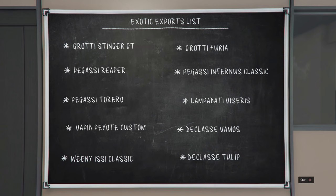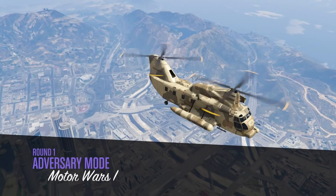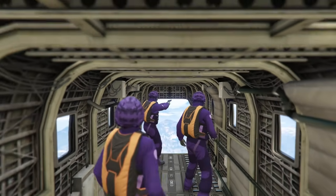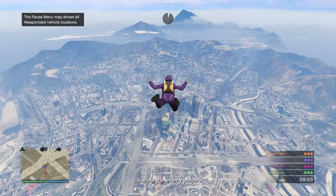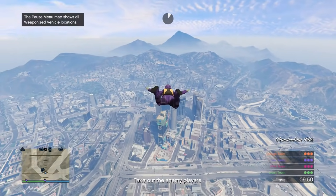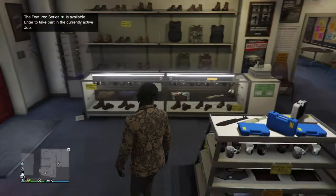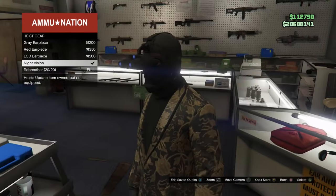And Motor Wars, so you guys know Motor Wars for this week is probably going to be my favorite money making method of the week. I really love Motor Wars, and if you haven't played in GTA 5 Online, it's pretty much kind of like a Fortnite or a Call of Duty or a PUBG type idea in GTA 5 Online, and you can make like $144,000 for winning a few rounds. So that's actually really good for you guys to take advantage of. As well as you guys can go ahead and pick up a free night vision mask. So if you haven't gone to the mask shop yet, you guys can go ahead and do that this week and get that free night vision mask. So highly recommend you guys go do that.